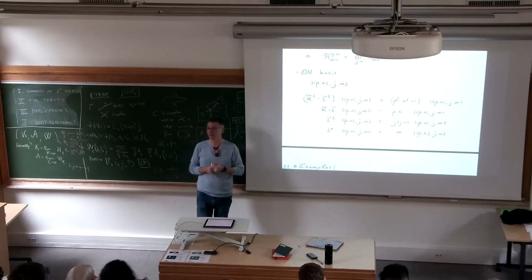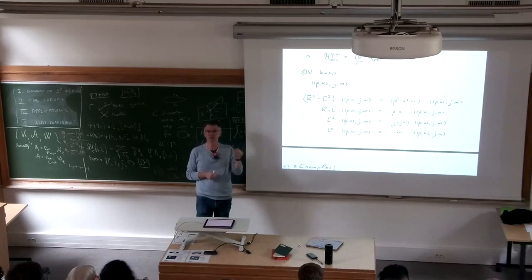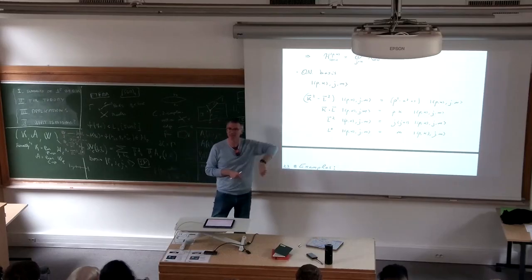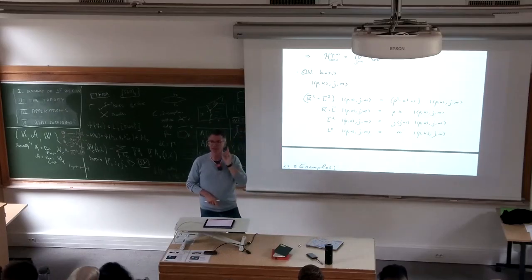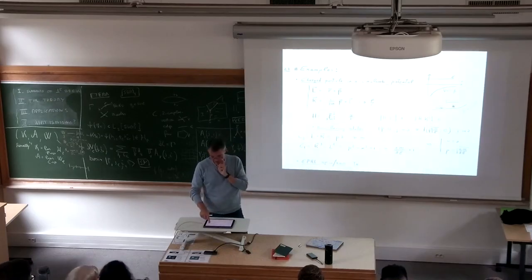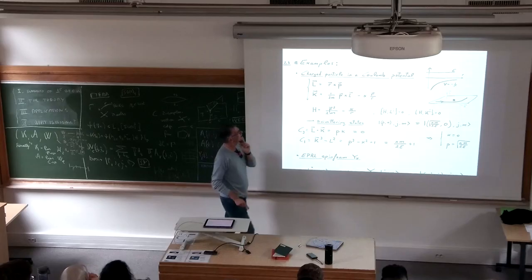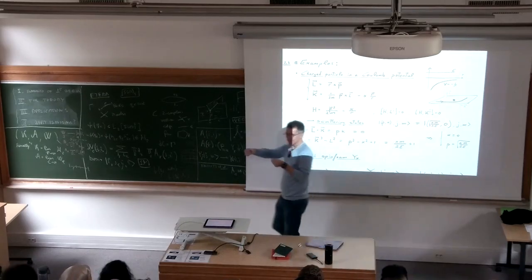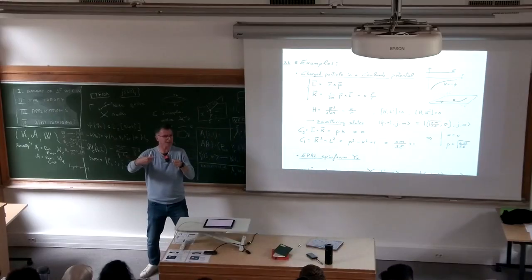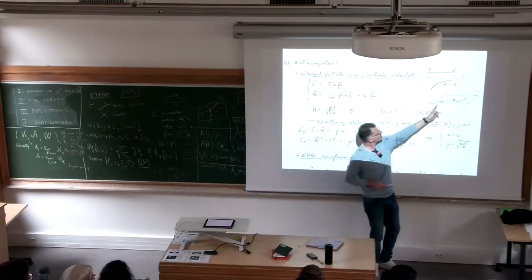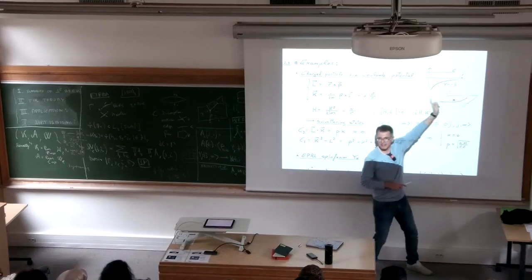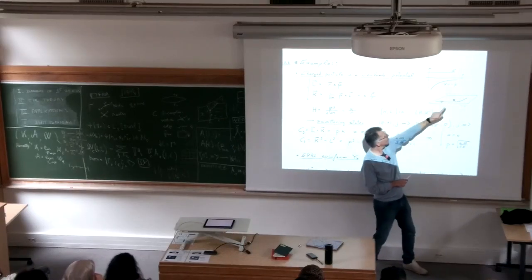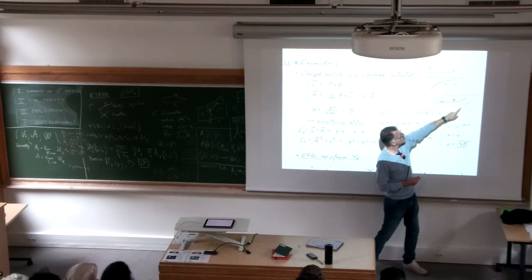That's how Pauli found the spectrum of the hydrogen atom. He didn't solve any differential equation. He was like, I know representation theory, I've studied this, I can find the spectrum. Here we need the non-compact version. The non-compact version is, don't look at bound states, look at scattering states. You have a Coulomb potential, you shoot a particle, and the particle is deflected. You get this hyperbolic encounter, and there's still a preferred direction.